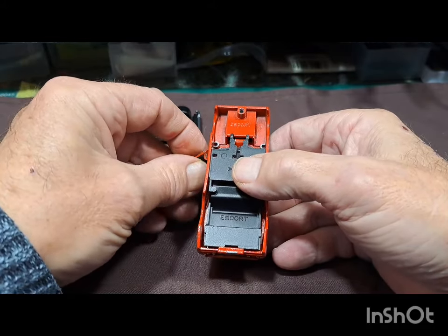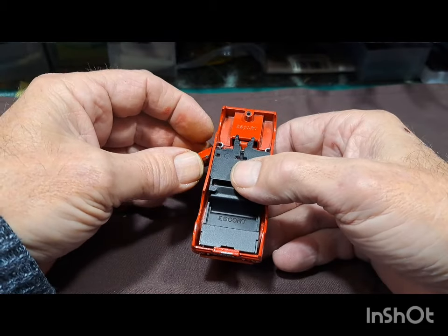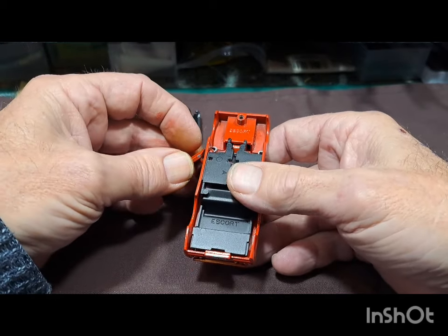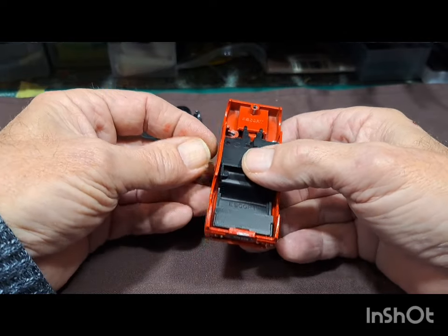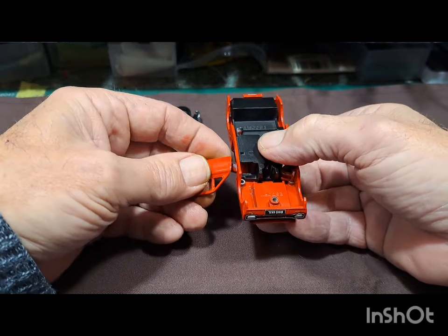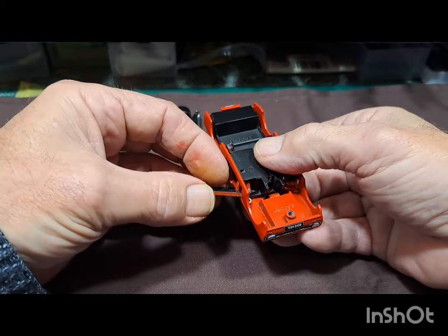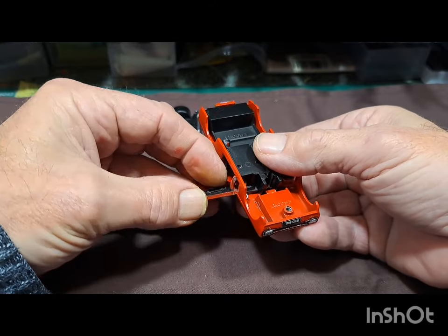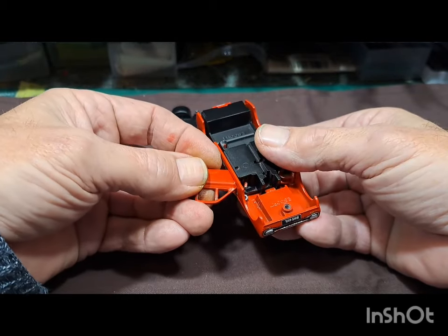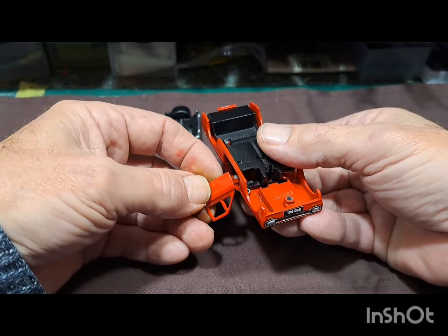Now this is where it's a bit tricky getting these in here. Because I found, I'm probably doing it wrong, but I did find, let's see, get one in, doing it this way was that little bit easier. That side more than this, I must admit. Trying to do it with the interior out, you couldn't get the dashboard over the doors. That's the problem I was having with it. But it's just a matter of getting the knack of getting these in here. But we'll get there.